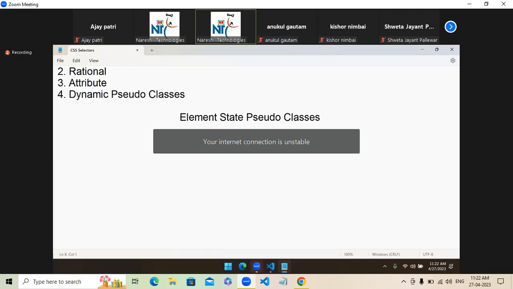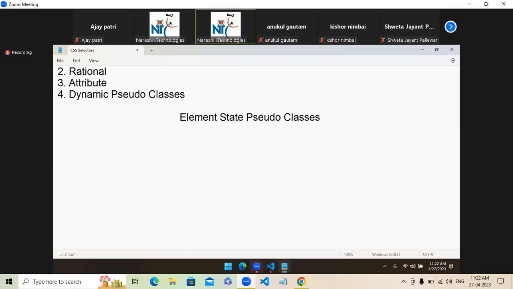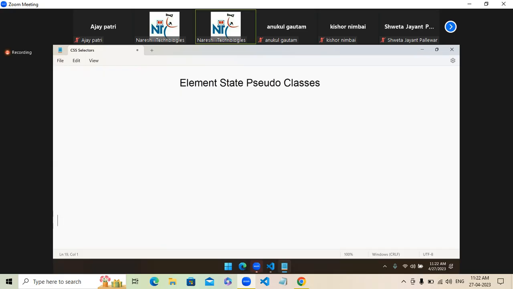Element state pseudo classes, like disabled. So we have enabled, read only.